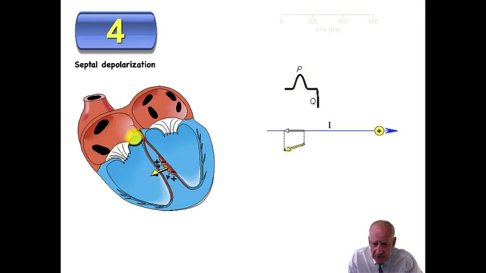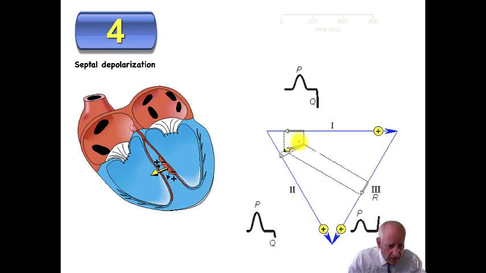So the first part of the ventricle to be excited is the septum, from left to right. And since now the electrical vector is traveling downward and to the right, away from the positive pole of lead 1, we get a negative deflection called the Q wave. How about in lead 2? In lead 2, we see a little or no downward deflection because the electrical vector of septal depolarization is pointed almost perpendicular to the lead 2 axis.